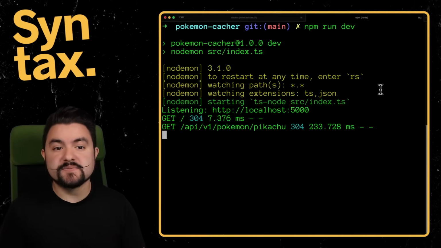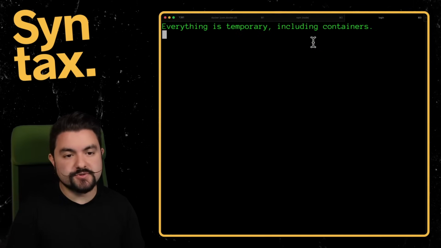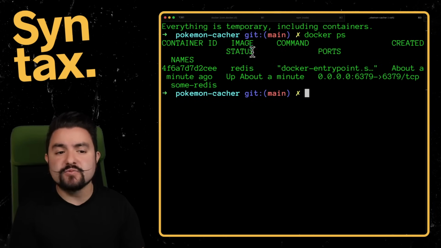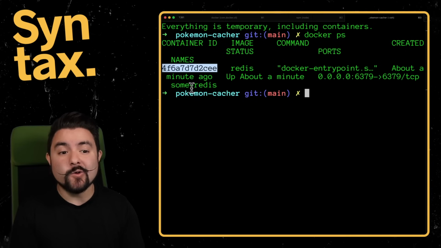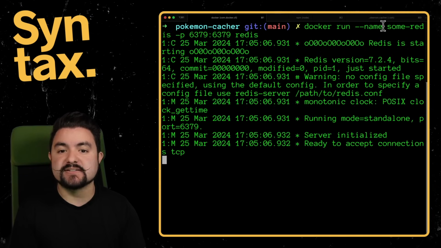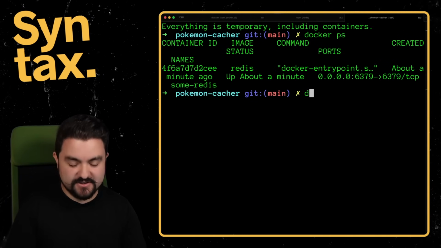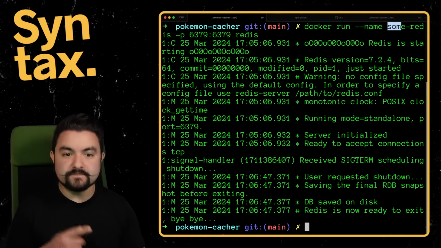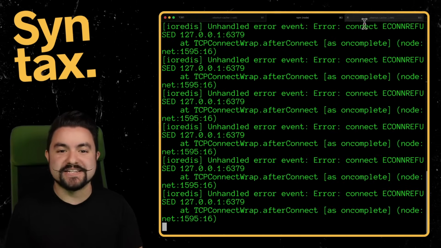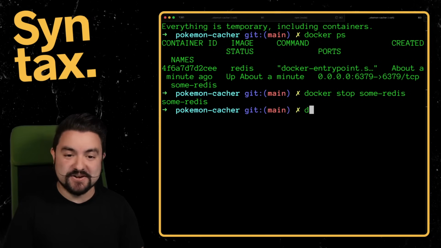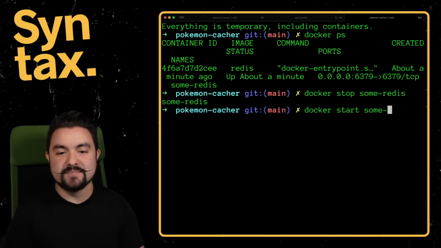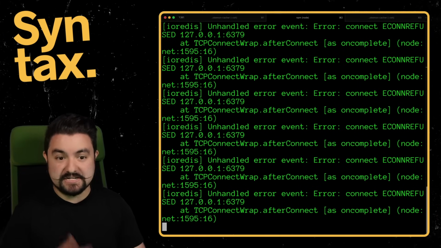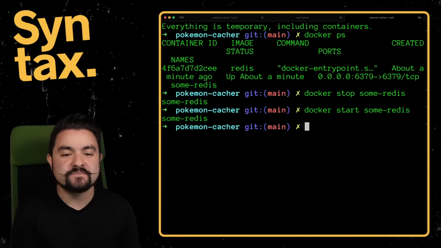Now, there are a few other things we can do with this container here. So I showed you earlier, we have the docker ps command. This will show me all of my running containers. And you can reference a container by its ID or its friendly name. And in our case, when we started it up, we gave it a friendly name. So if I do a docker stop of some Redis, that will stop the container. And then you can see that node is freaking out because it doesn't have anything to connect to. If I want to start it back up, I can do docker start, pass in the name, that'll start it back up. And then Node.js should start to connect to it and not throw errors anymore.